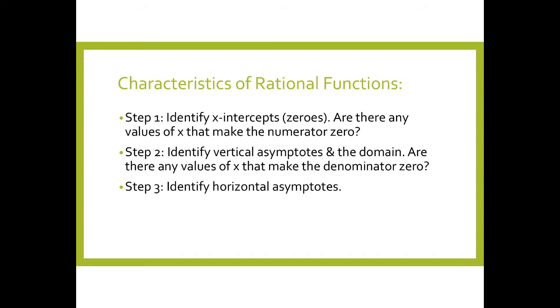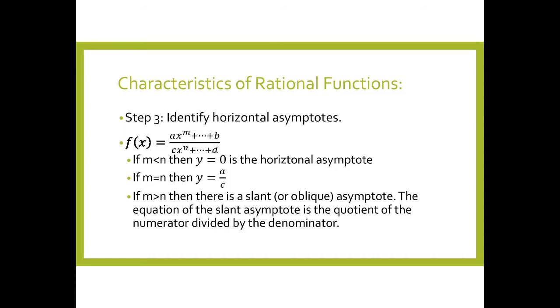So I basically break it down into 3 steps. Step 1, we're going to look at the numerator, what makes the numerator 0. That's the x-intercepts. Step 2 and step 3. And I'm going to walk you through these. So the main thing now is just get these in your notes. Maybe pause the video and get them in your notes. And here's more on step 3. Basically, we're going to be comparing the degrees of the numerator and denominator. Based on how the degrees compare, we're going to do various things. So again, just get these in your notes, and I'll walk you through them.